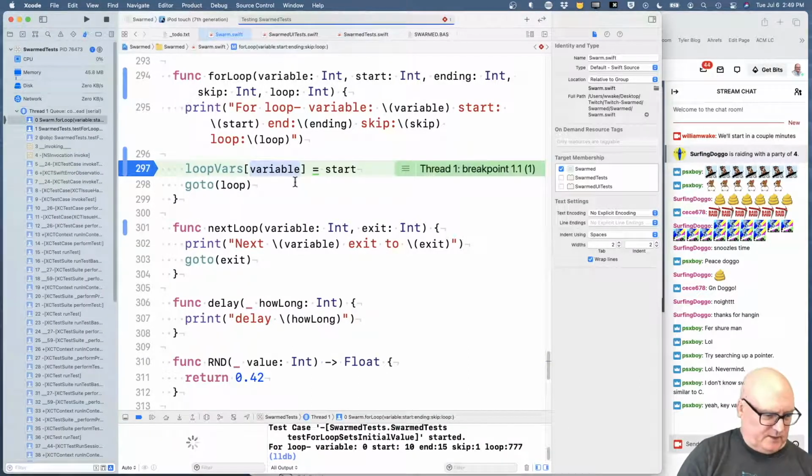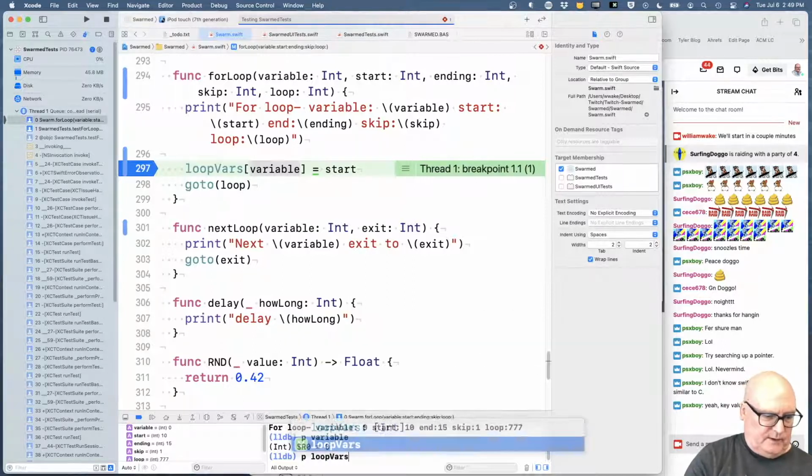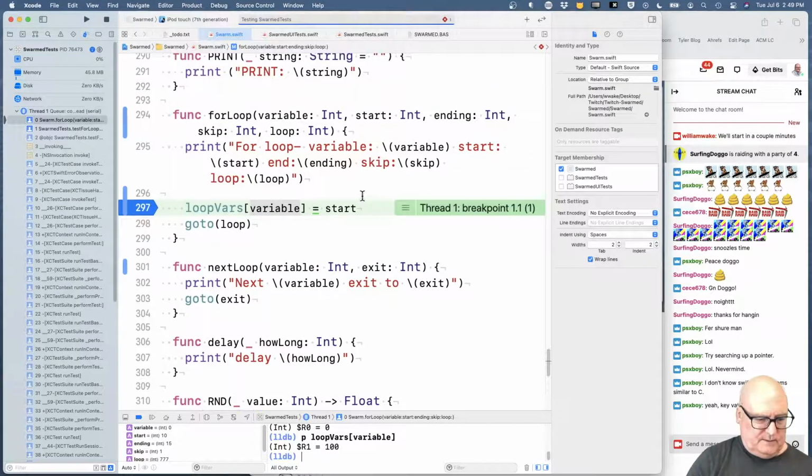If I had the debugger turned on? I do, apparently. Okay, so let's print variable. Should be 0. Yep. Okay. And if we print loop var subvariable, it should be 0.